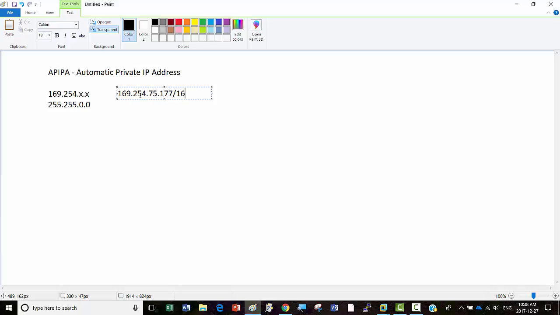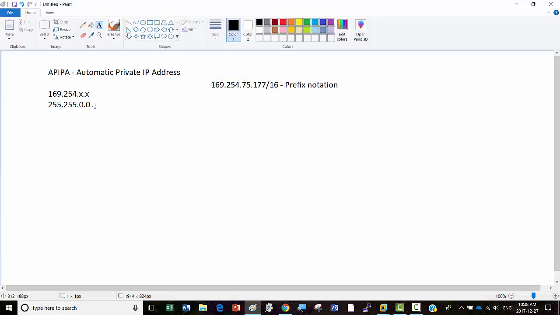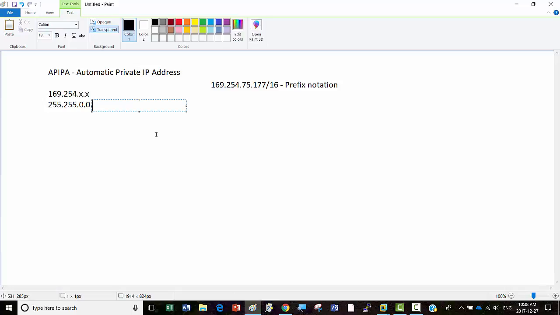When we use slash and we are writing the bits, then we are writing the subnet mask in prefix notation. And before this one is dotted decimal notation.